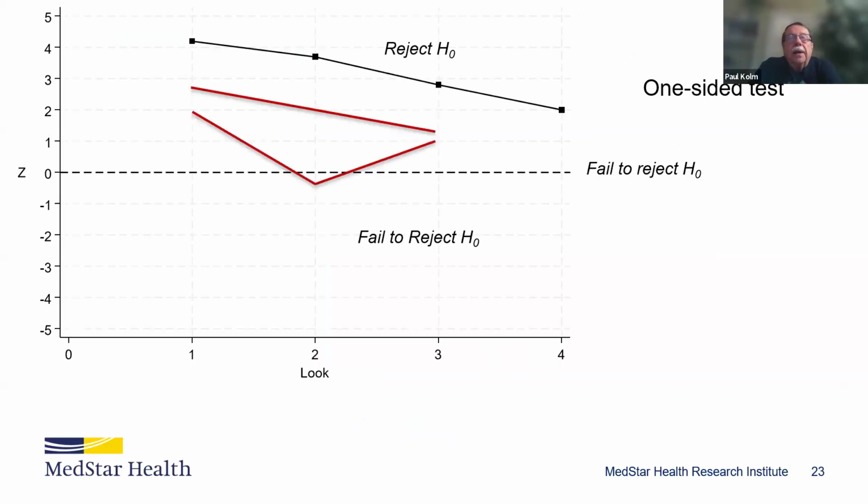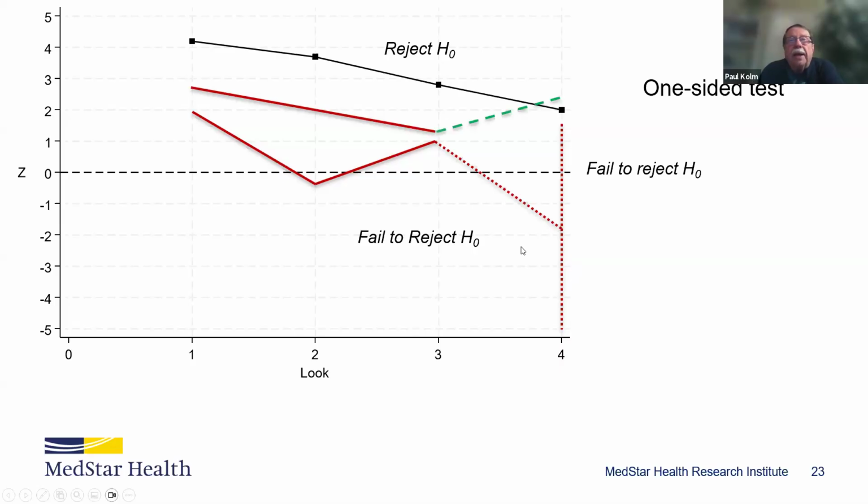So here's an example for a one-sided test. We have an upper boundary here, so we're looking at just this area as the rejection region. Even if the z-value is a large negative value like -4.3 and falls down here, that doesn't matter because we're only doing a one-sided test. We might get to the end of the study like this and fail to reject. As I mentioned, even if this last look is down here in the large negative region, we would still fail to reject.